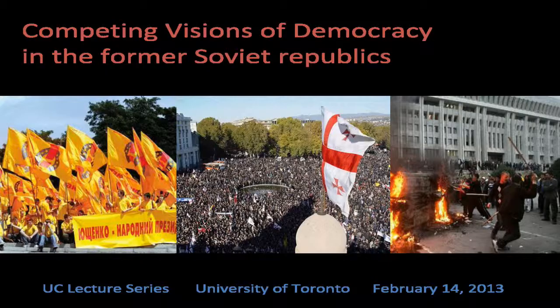I don't know if I can tell you much about creating democracy, first of all. And the title of the slide and even the pictures may be a bit misleading, because instead of looking at whether democracy does or does not exist in a Soviet space, instead of looking at what varieties it takes, I want to take a step back and ask an even more fundamental question. What do we mean by democracy when we look at the former Soviet space? And how do we measure democracy in that region?